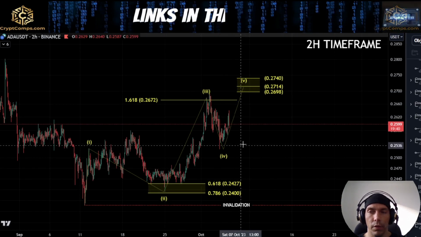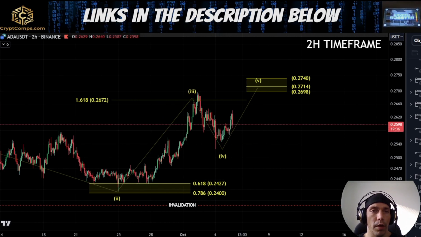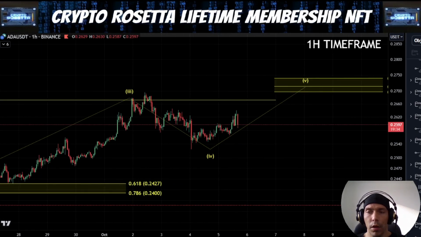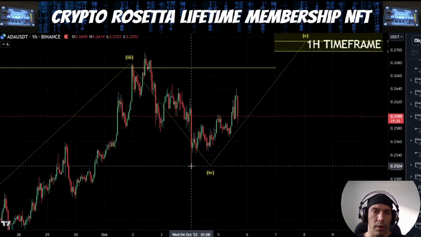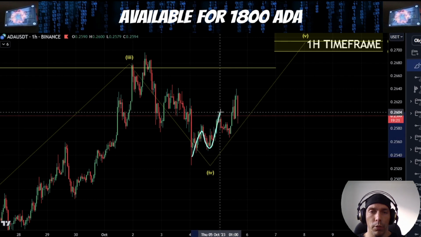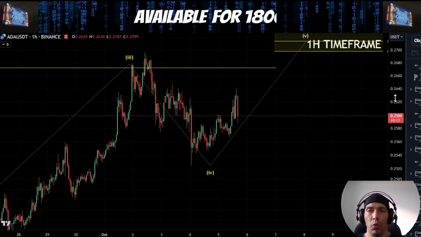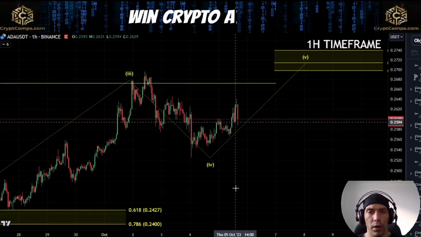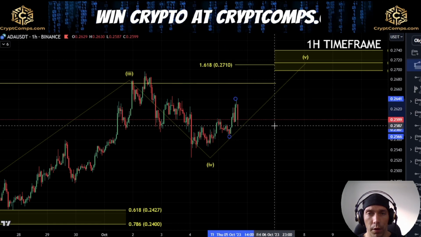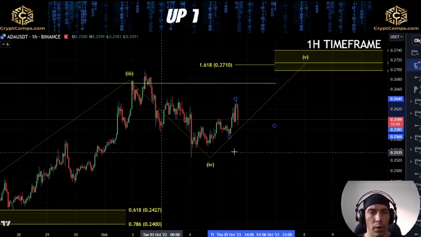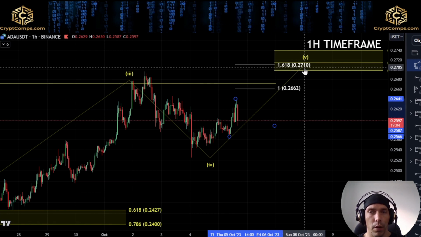Now within this idea of actually getting a 5th wave to the upside here, what we could be looking for is that more locally, if we come in, that this move could either be looking to form as something like an expanding diagonal where we have 1, 2, 3, 4, and we're looking at this as ABC, in which case we could be looking for one more push to the upside here, looking to get an interaction with these highs. If this is the case, what we would potentially be looking for here is a move up here towards this 1-to-1 to this 1.618 here of this 27.10.